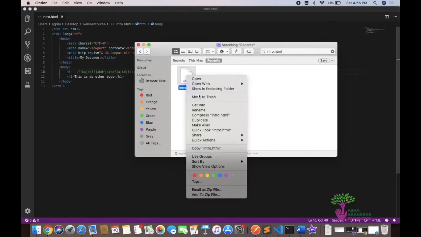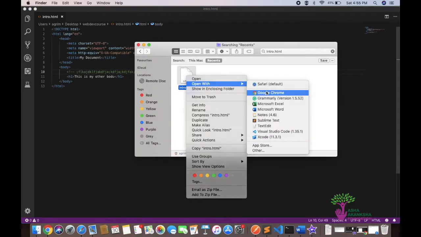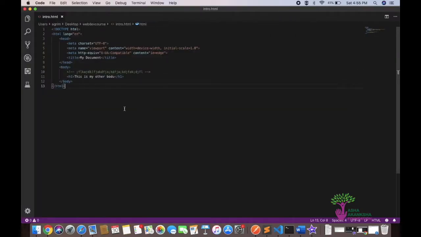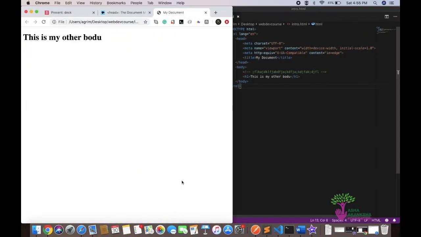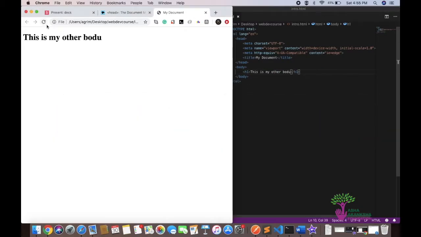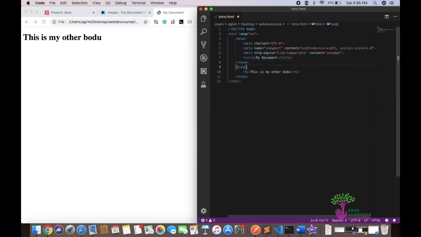So if I open this with my Google Chrome, then I can see that nothing happens. If I remove this, even then nothing would happen, right? I will refresh this, nothing changes. So that's what a comment is. It does not actually have any effect on your code, but it helps you keep track of what was happening there. And you'd normally put a lot of comments in a good structured code and a long code.